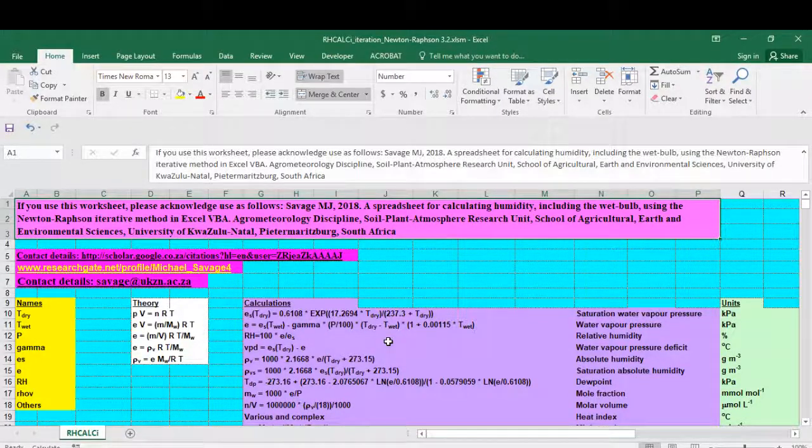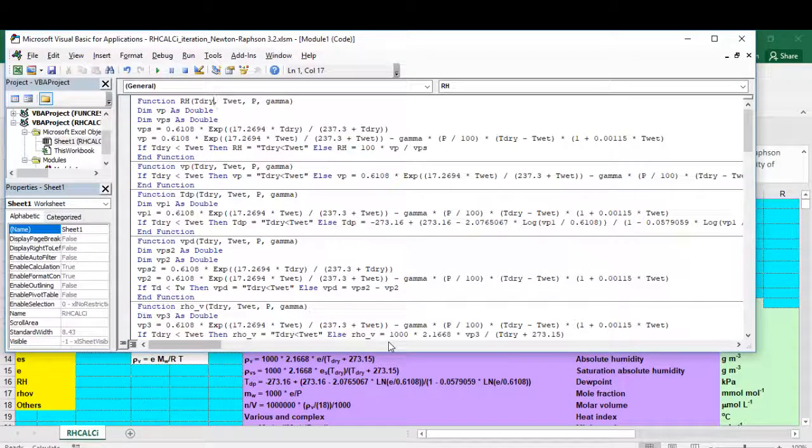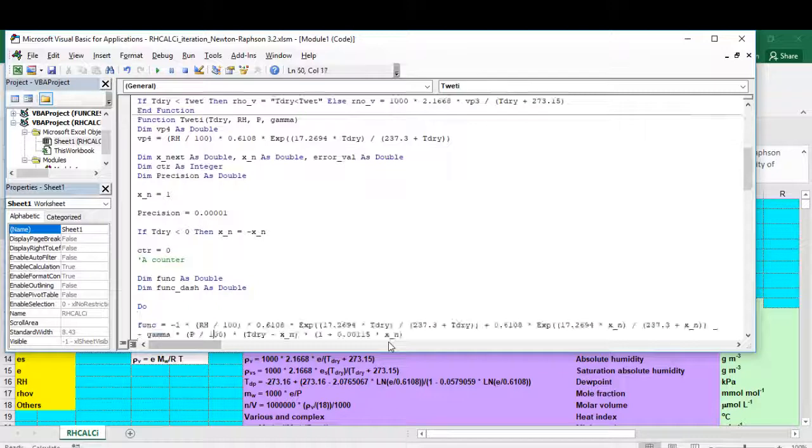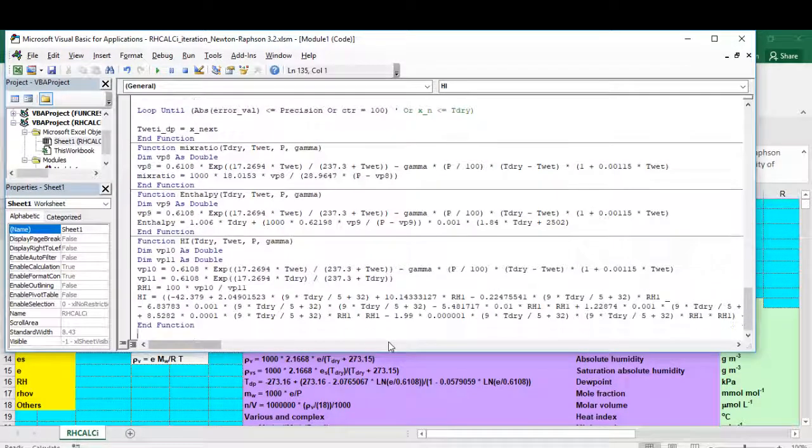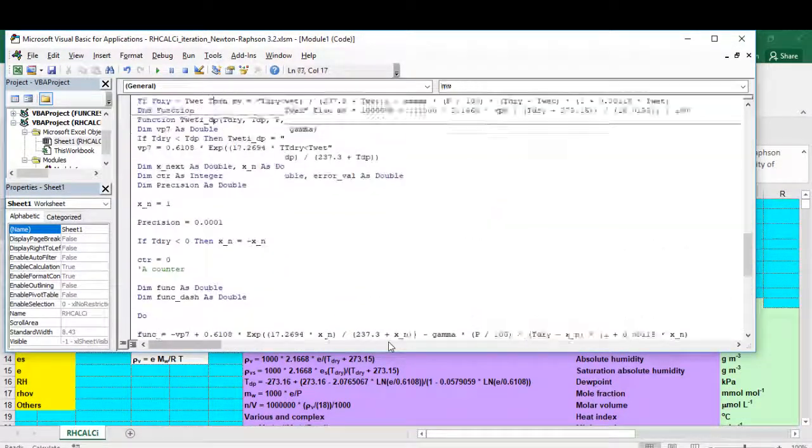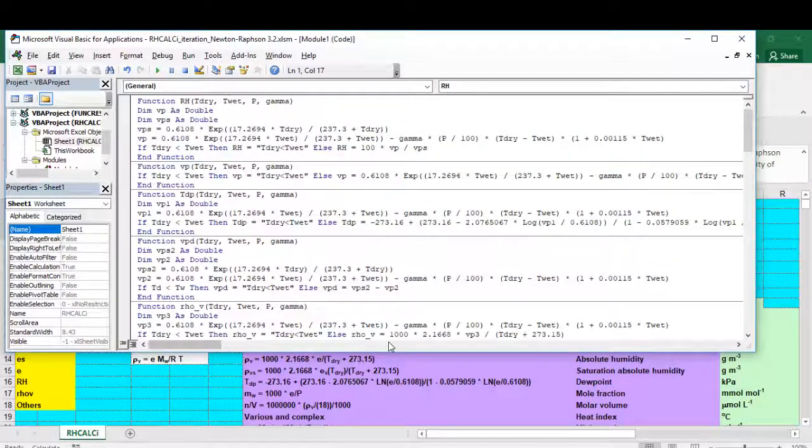VBA is a powerful tool that allows sophisticated calculations behind the scene, but allows the user access to those calculations at the cell interface. To access the code using a laptop, we type Alt function F11, and that shows you just some of the functions that I've used in VBA. We're not going to go into the detail of this, but we will look in detail at how to access these functions at the cell interface.